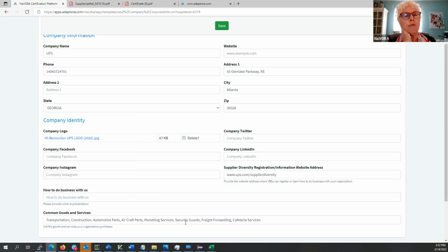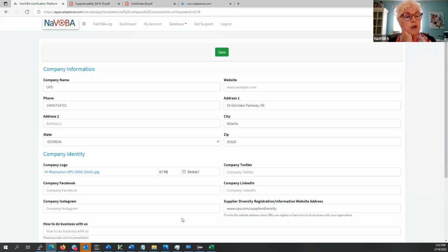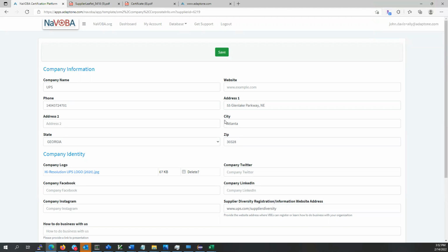This is really helpful for them and you, to minimize time wasters for both sides of our organization. So please do maintain your company profile. And of course, to save that, you just click save and it'll save the information.